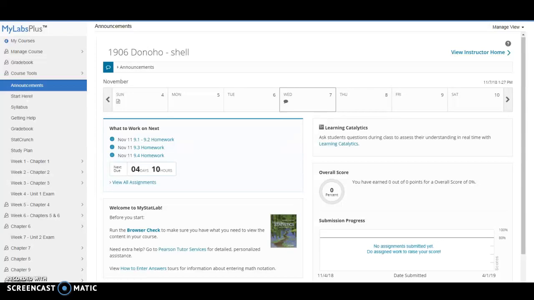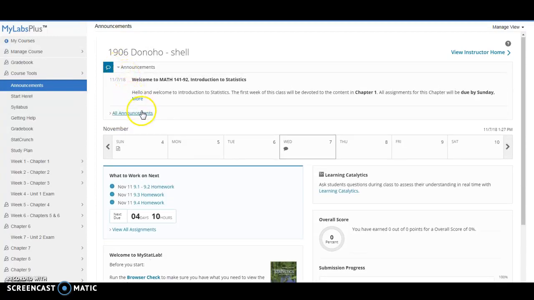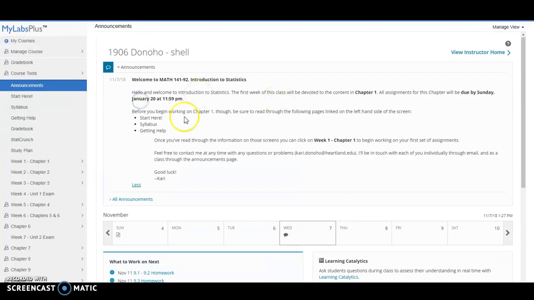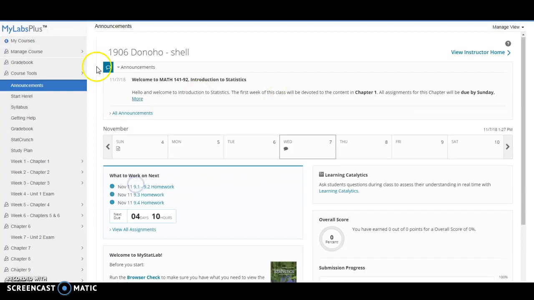Hi everybody, I'm going to take you through some of the tabs in our course and help you to learn how to navigate through them. The first tab that you will see, and the default one that shows up when you open our course, is the Announcements tab. If there are any announcements that I've left, they will show up here, and you can always open that up to see, and they will stack, so you should check here whenever you log in at first every time to see if I have left a new announcement.